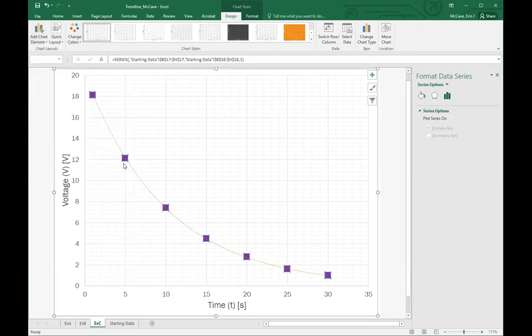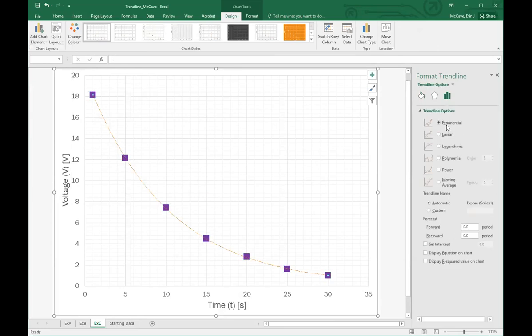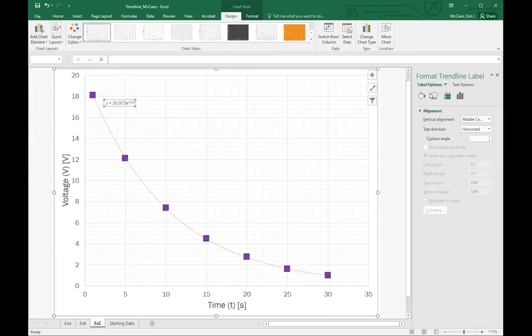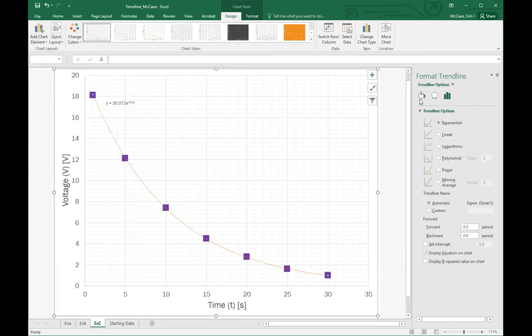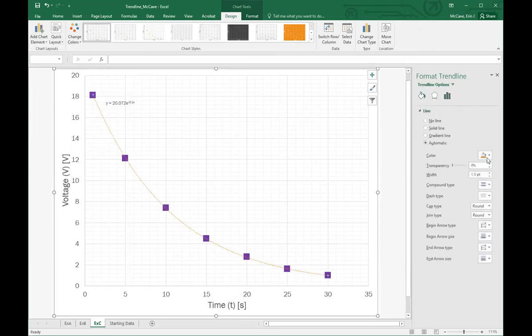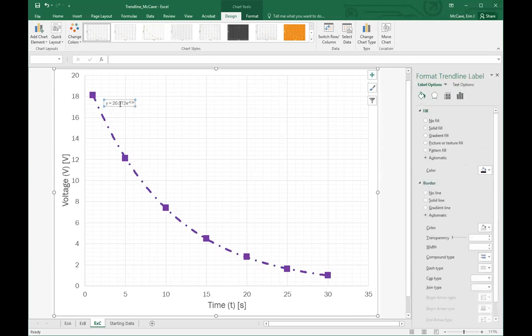So I'm going to display my equation on my plot and start to format my line. So I'm going to turn it purple again. Maybe this time I do a short dash dot and do a line width of maybe 3 or 4, just so that it's easier to interpret along this trend line. And then again, come in and edit.